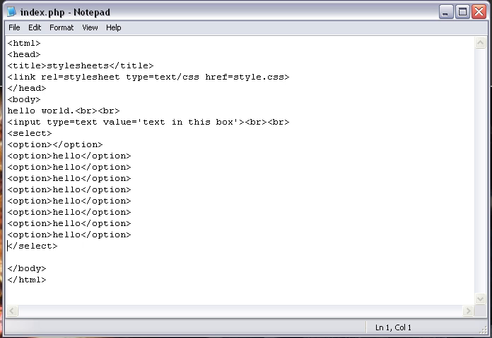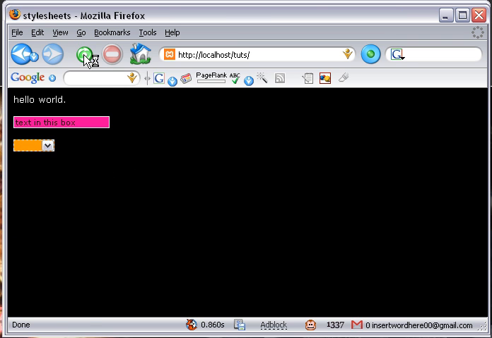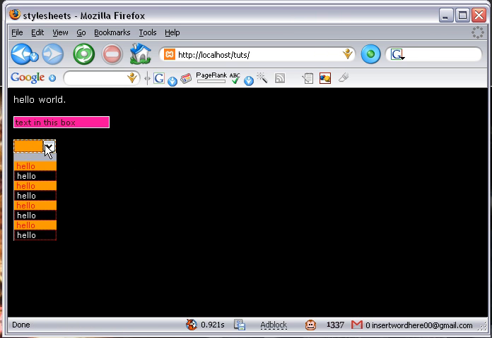So now if we went here and did class equals class B, like so, we'll do that for every other one. Save it. We're going to start at the top there, just so you don't see anything different. And now you can see how there are different borders on them. But it's going to stay the same like that, because the default is this. But you can see them on the drop-down. So just basically do that.